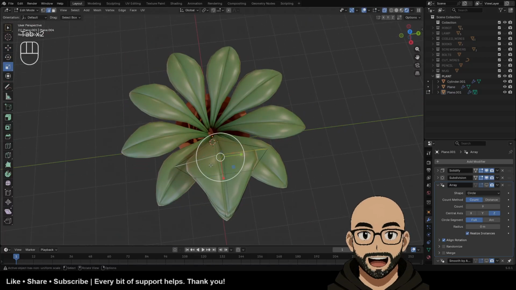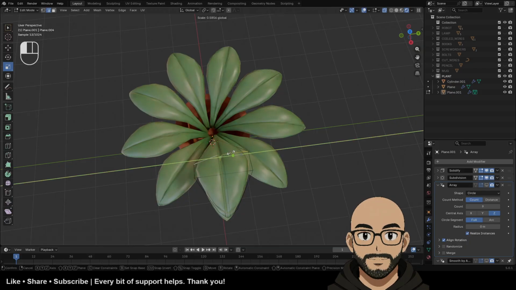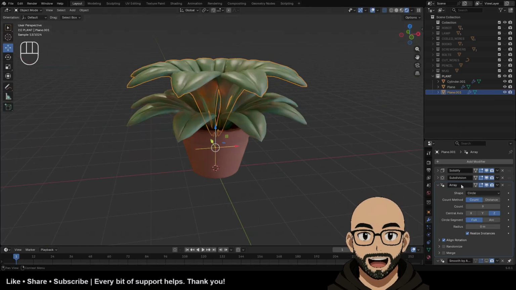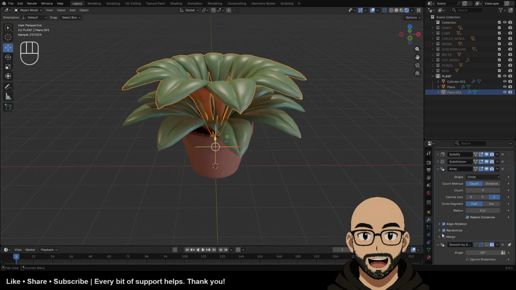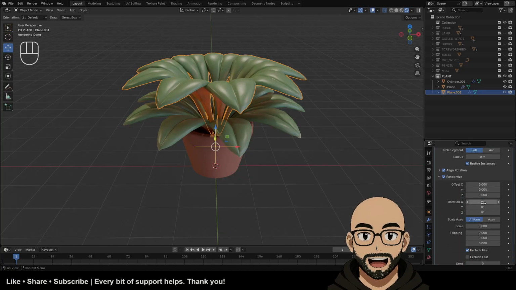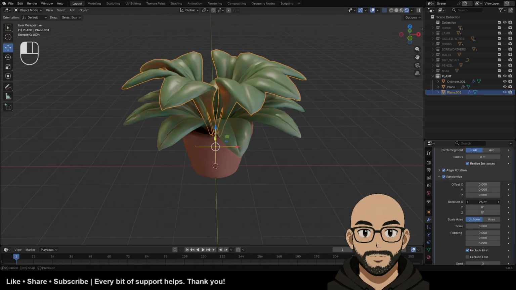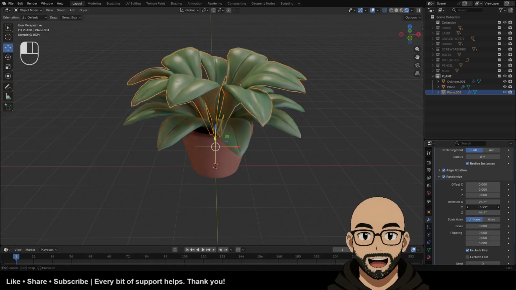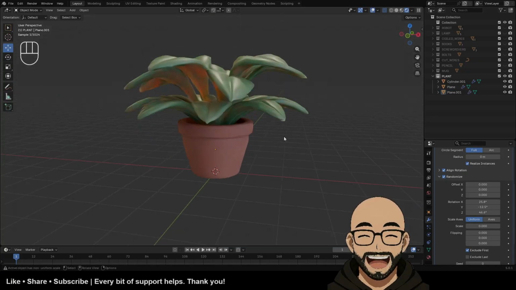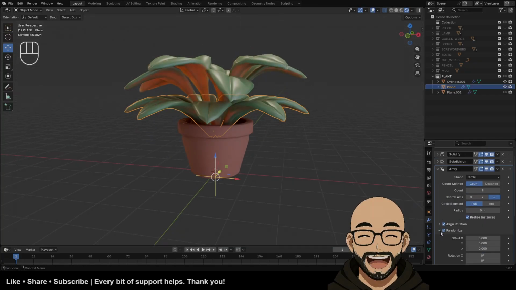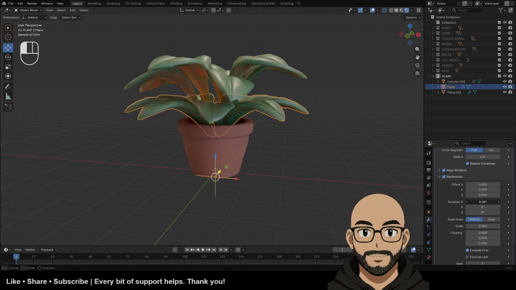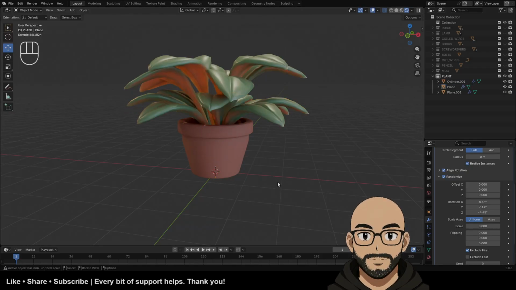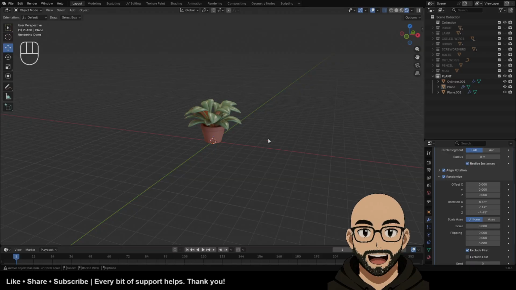Now I think that is ridiculous, but bring that back in. There we go. And then we're gonna turn the array back on. Boom. Now let's turn on randomize. Let's adjust the rotation a little bit. And rotation on this a little bit. Just randomize it. There we go. And again, the same on this. We can go randomize. And we can just play around with those rotations. And you have a plant pot. Boom. Cool looking plant pot.